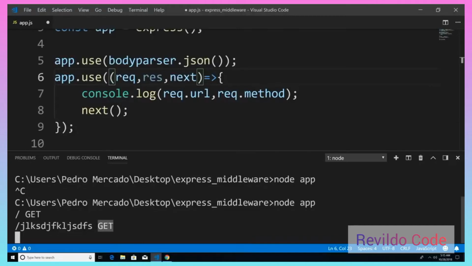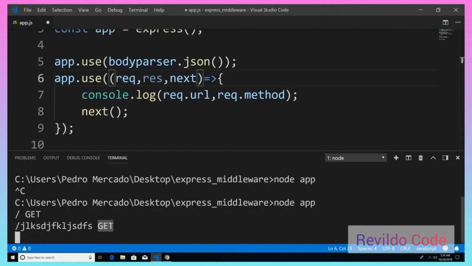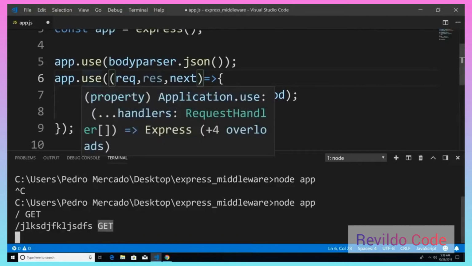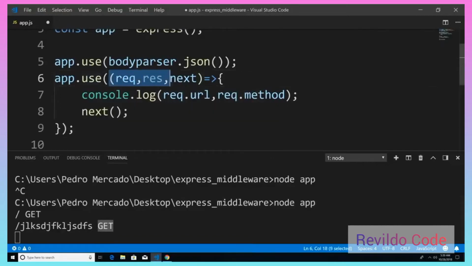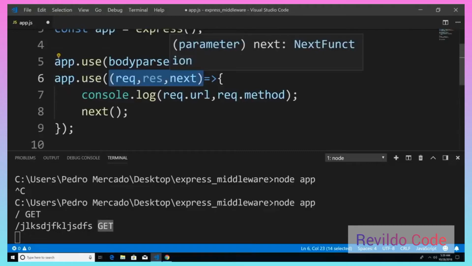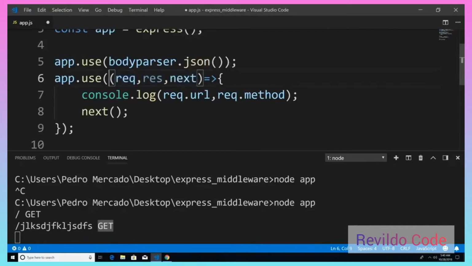Now, this is all fine and dandy, but as we have it right now, whenever we use app.use and we have our middleware, any user request is going to get processed by this middleware. Let's say that I only want this middleware to execute when a certain route gets requested. So right here, I'm just going to go here and I'm just going to say example.